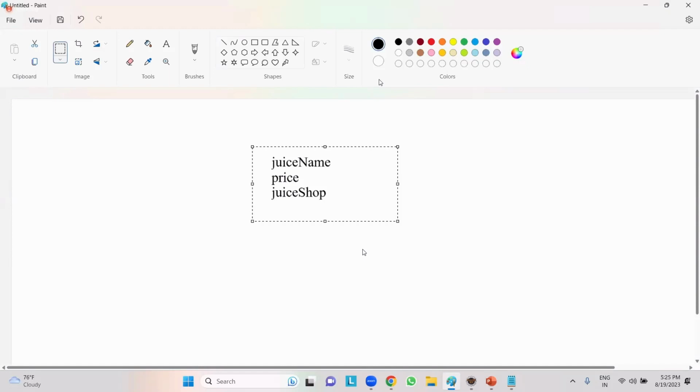Don't refer to your previous program. If you are referring, you are copy-pasting. You understand the concept, so implement that concept.